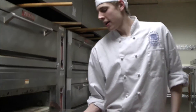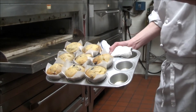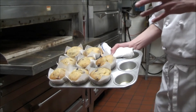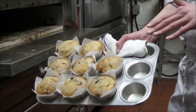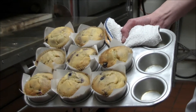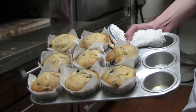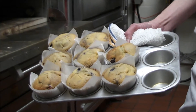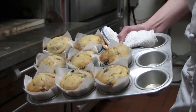Oh, they look beautiful! See how they kind of browned around the sides, but they're not like typical other gluten-free — they don't have just one color. They have that nice golden brown, very even, with a slight cracking on the top to show that it's been rising and also binding very well. We want to let it rest for at least 10 minutes so when you pull it apart it's not too hot and it doesn't fall apart. It gives it that nice chewy texture.